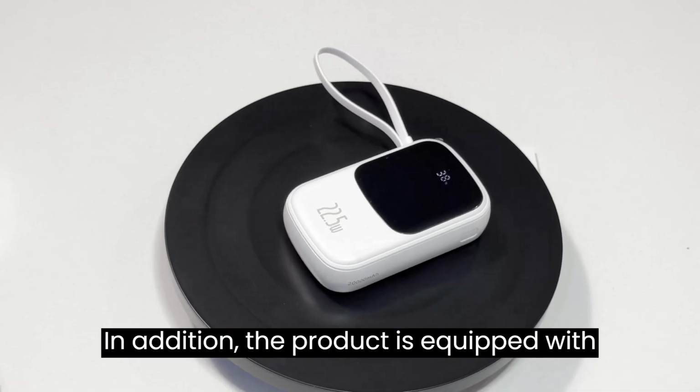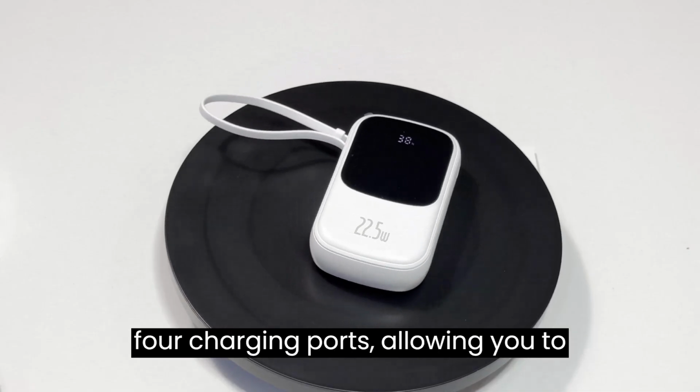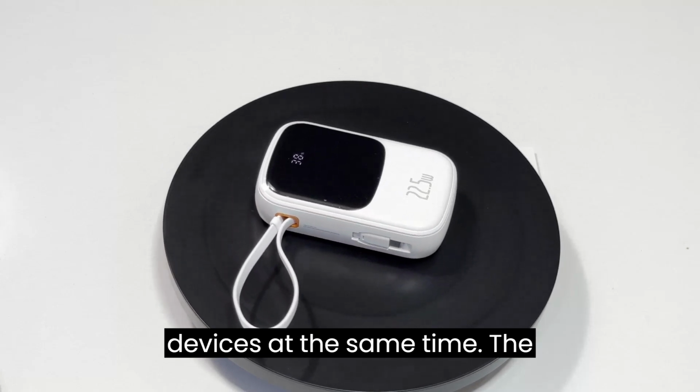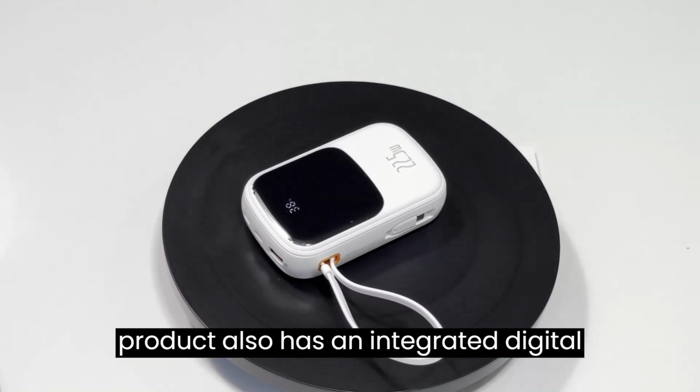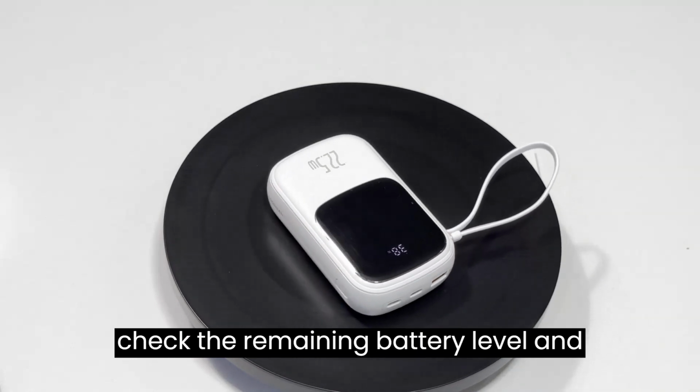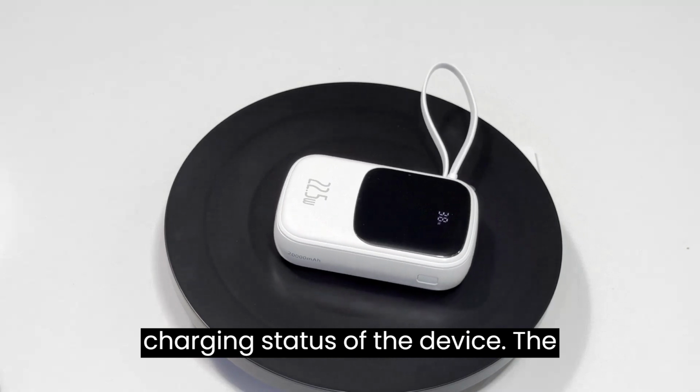In addition, the product is equipped with 4 charging ports, allowing you to charge up to 4 different mobile devices at the same time. The product also has an integrated digital display screen, which helps users easily check the remaining battery level and charging status of the device.